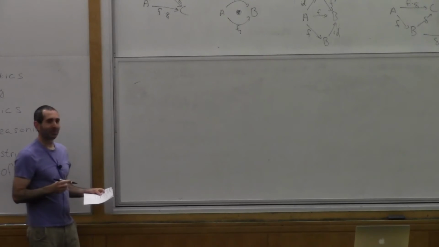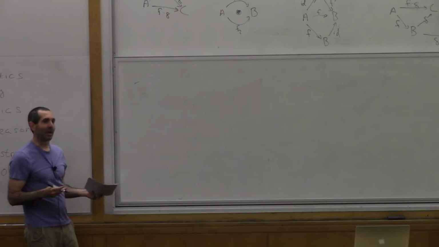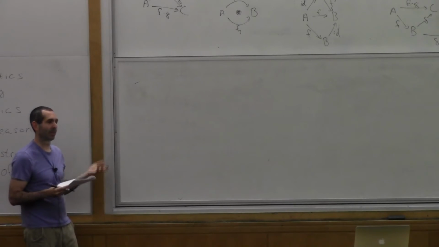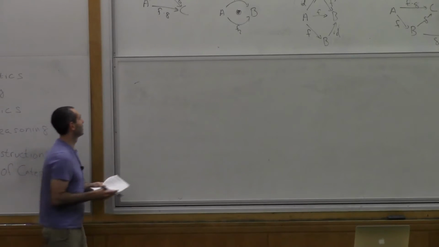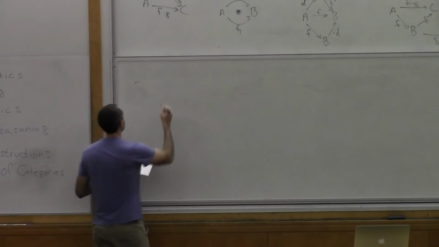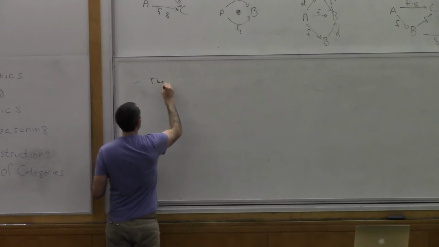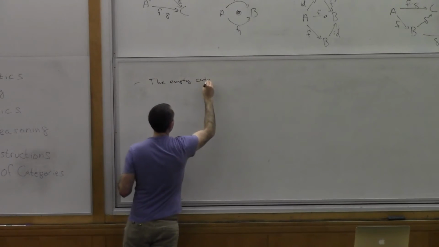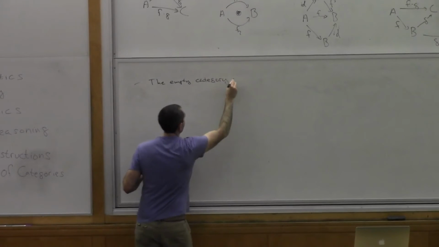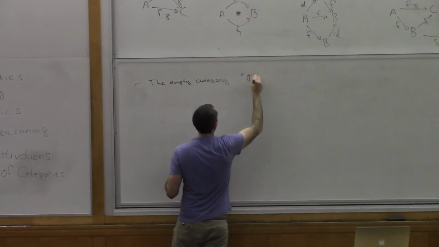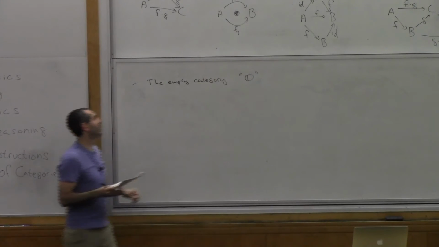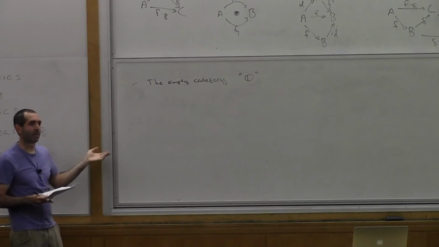So, yeah, there don't have to be any objects, right? There's no axiom that says there need to be objects, so there can be no objects. If there were objects, there would have to be at least identity arrows. So the empty category, I'll call this 0 with this blackboard bold convention, which is probably a little hard to read, but that's a 0. And it has no objects and no arrows.